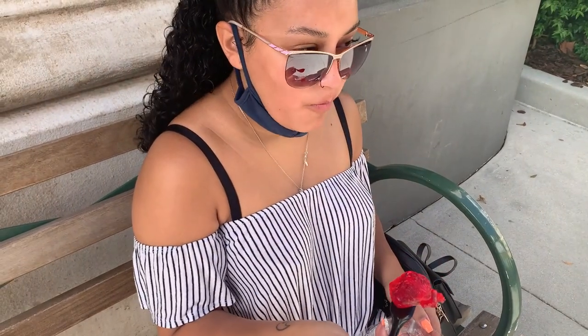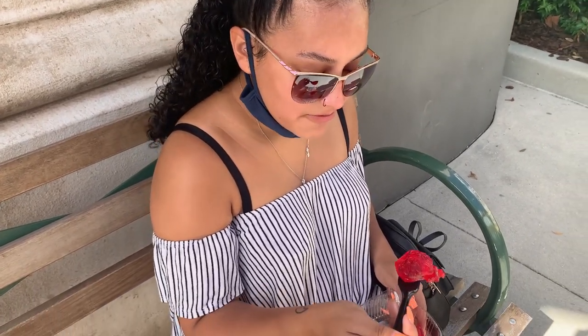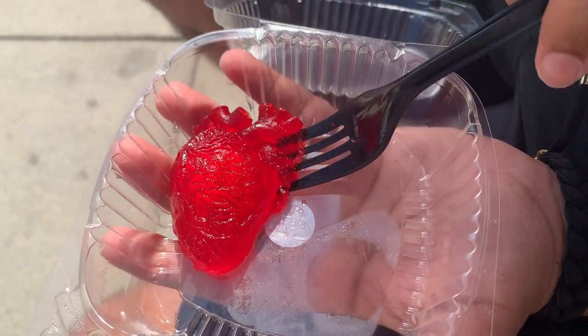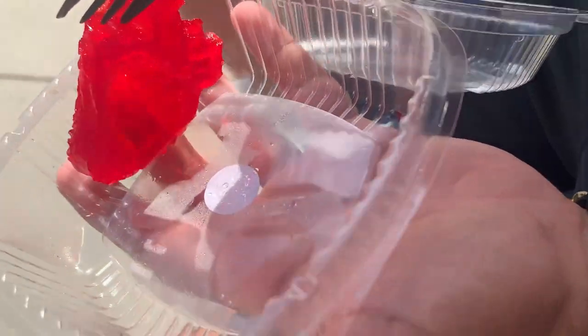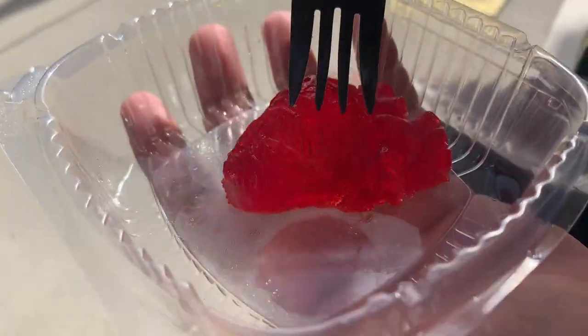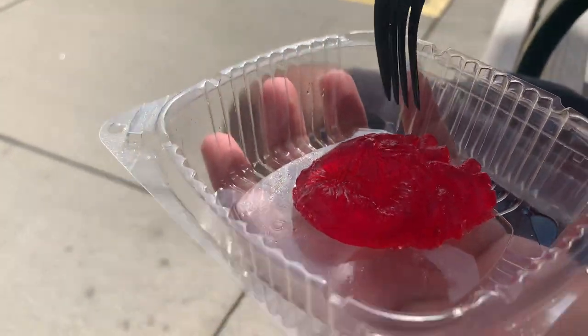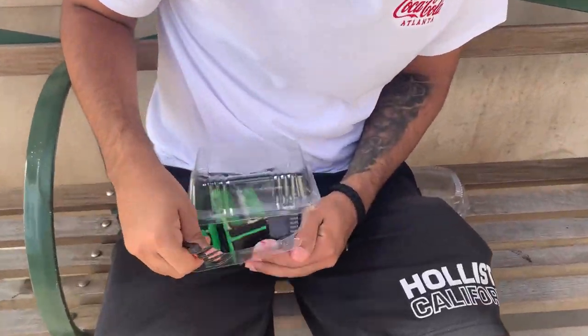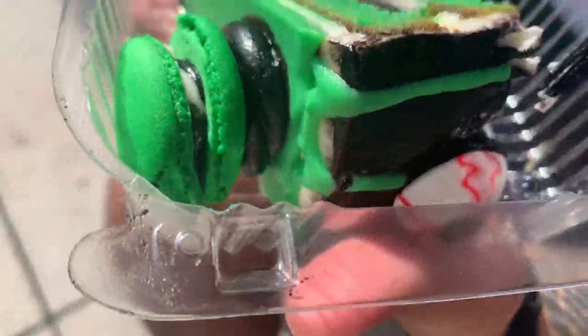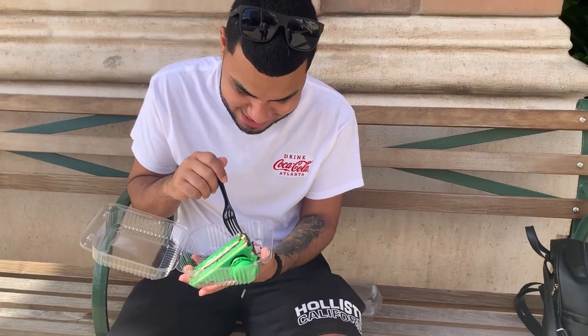We're out to get all in. That's sour. Oh, but it tastes good. Ooh. So an interesting thing that I found out is that the way they made it beat, it's like they're sucking. See, there's like a hollow on the bottom. They have like a little suction thing used on there. So it's gonna pull it in and out. See? Alrighty guys, he's gonna take the first bite out of the Halloween cake. Take a look at it. It's like an eyeball and everything. I'm gonna take a bite and see how it is.